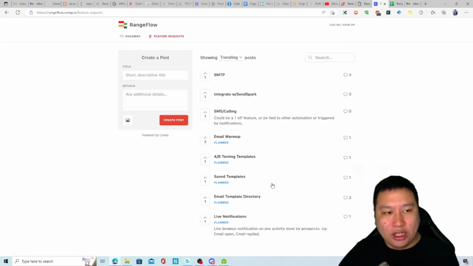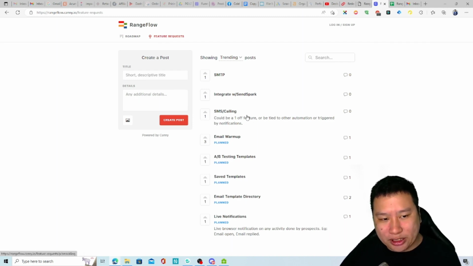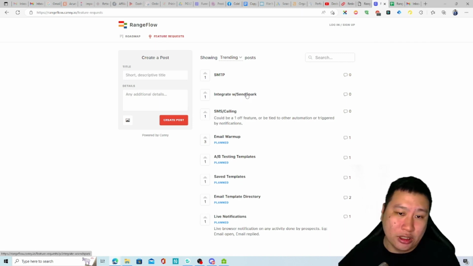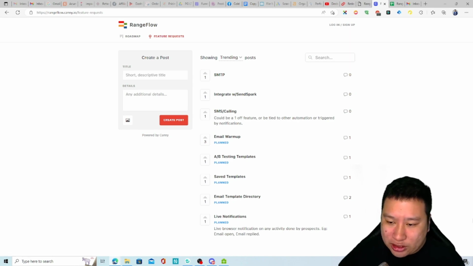There are also some feature requests, which include adding SMS and calling features, and SendSpark, which is video emails. So I guess that's all that RangeFlow does. It's a very simple tool.